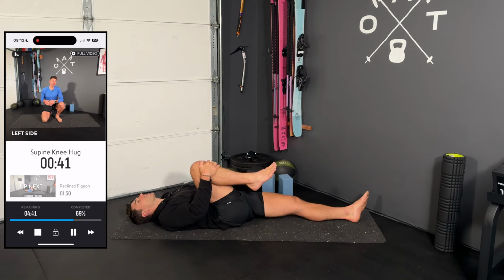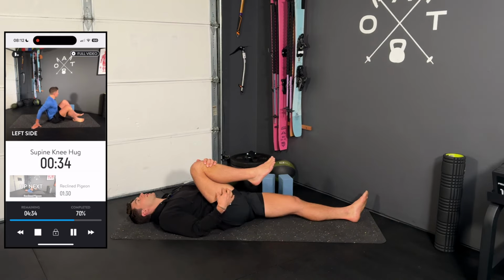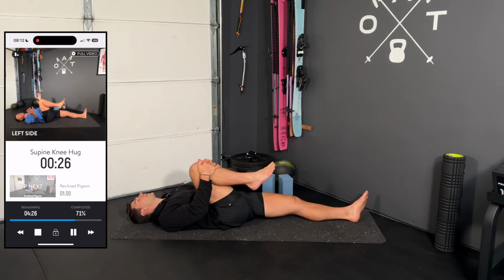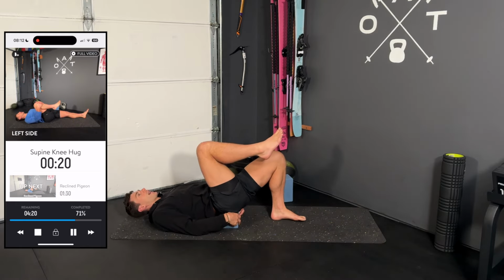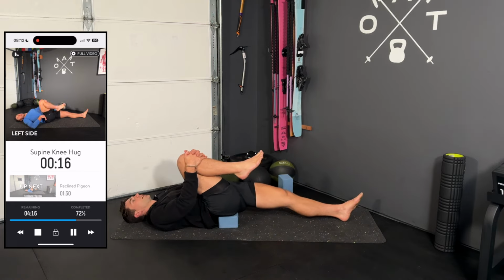We're looking for a subtle stretch through the left hip flexor. You also should get a little bit of a stretch through the hamstring of the bent leg. If you don't feel anything, another option you can play with is with your block or your roller, propping that underneath your sacrum in your hips, and that's going to get you a lot deeper into those hip flexors.